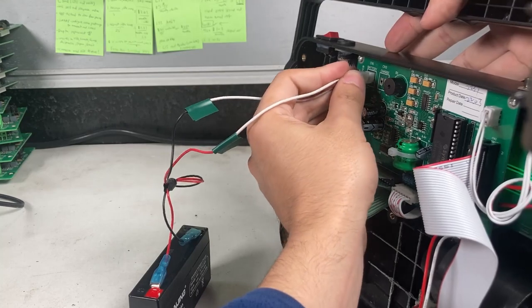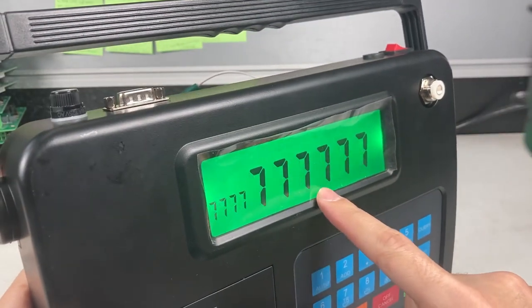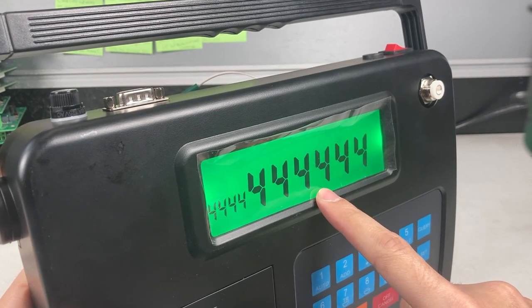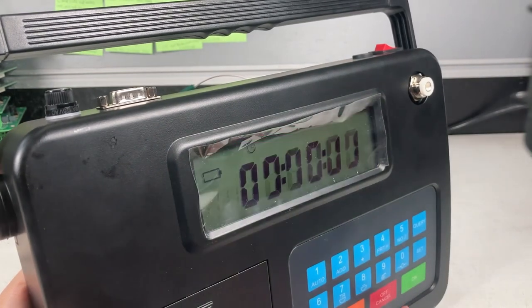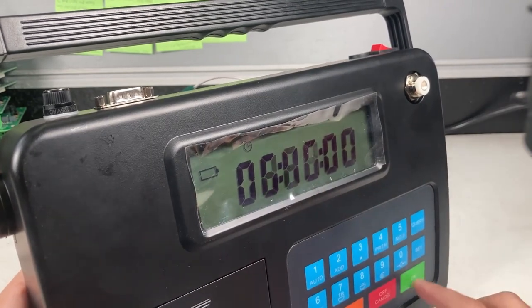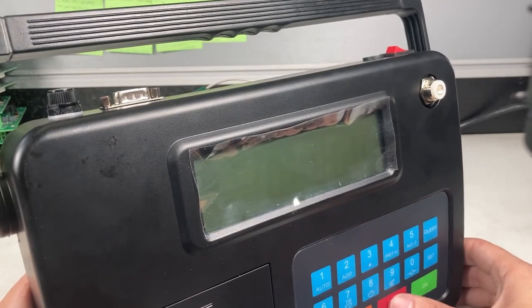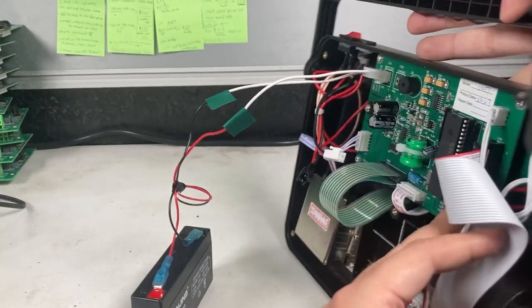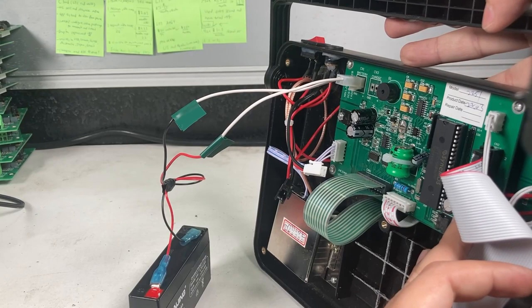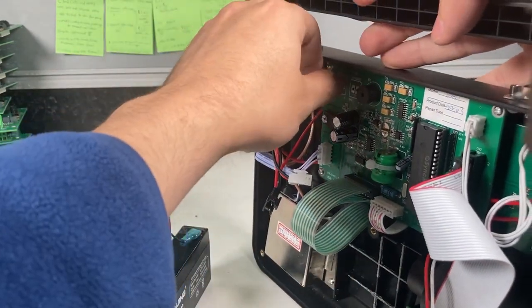Oh my god. Okay, so it turns on. It's kind of weird because I didn't press the on button, so it just turned on by itself. A little glitchy display, probably because it doesn't have enough power. But, see, it turned off. It hasn't blown up yet, so that's correct.